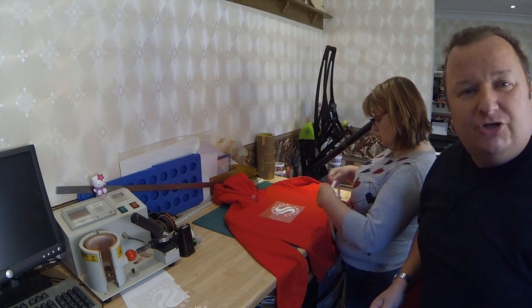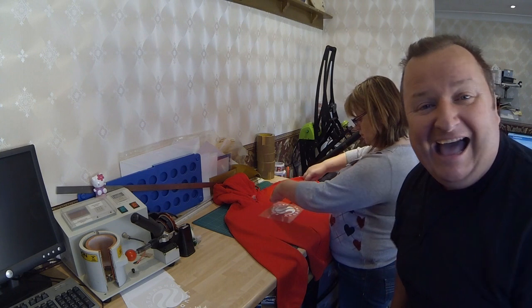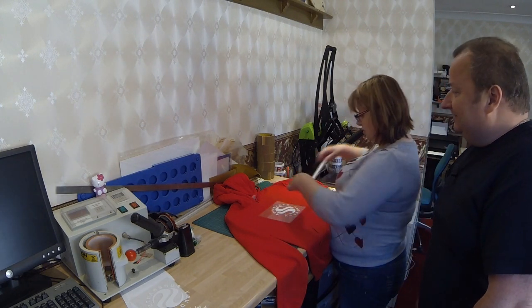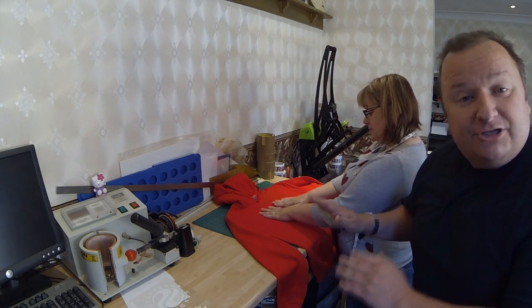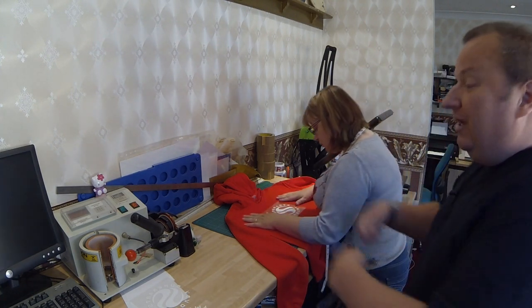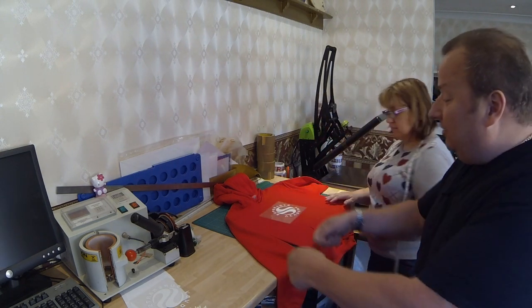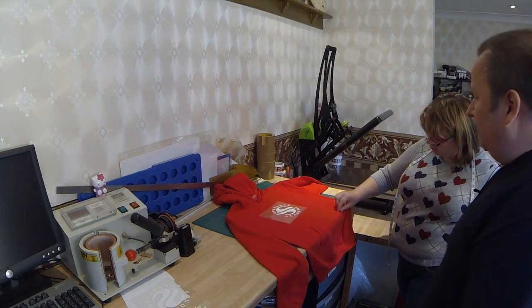and we'll watch her measure this up. Look, I've done this many times. Well, so has she. Spot on. Spot on. She doesn't muck about, Sharon. Take the time to measure. That's all we're saying here. I see a lot of people on YouTube. I know they're only probably doing like little instructional videos, but they put it on and there's no measuring involved. But make sure that you're doing it for a customer. You measure.